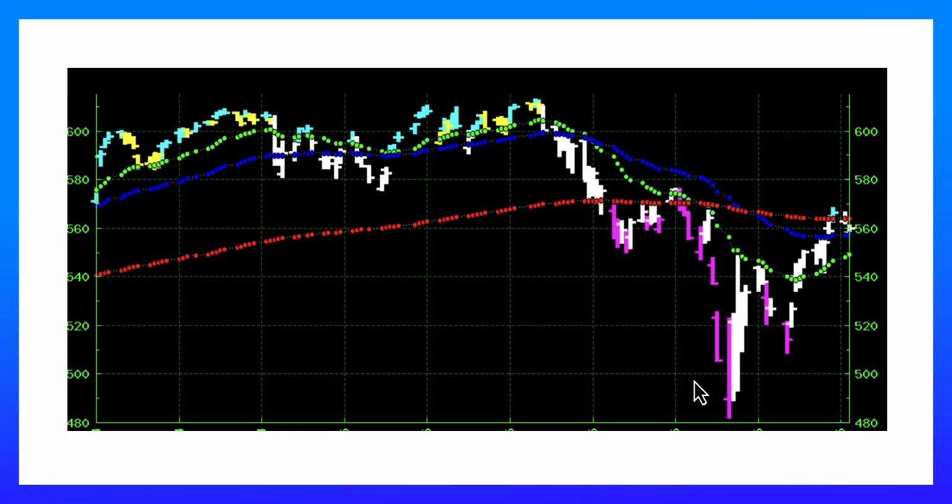Now this part back here, this probably shouldn't have happened. That was such an overreaction, as I was talking about back then. But since then, it had to bust through this short-term trend point because that was serving as resistance. It did that, then it's finding resistance at the intermediate term and long term. So it's got to get up here closer to 570, closing consistently above that before we get bullish, before we get better. And then we're going to need to see a crossover of the trend points to the upside. Until that happens, we're in the hardest market to trade because it doesn't have a directional bias.